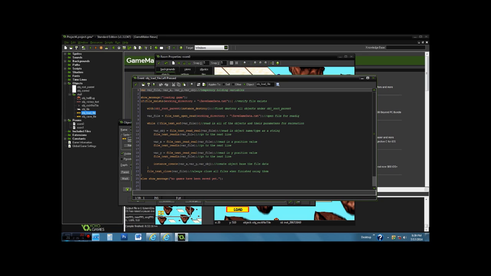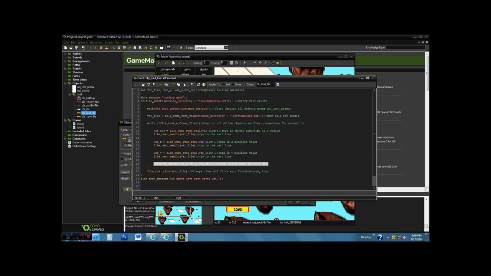And what you do is you input all that data that you saved previously: the first one will be the object, the second one will be the X position, the third will be the Y position, and you take those values and stick them into the instance create X, Y, object ID, and this will create a new object right here. It'll create the object back to where it was originally saved.